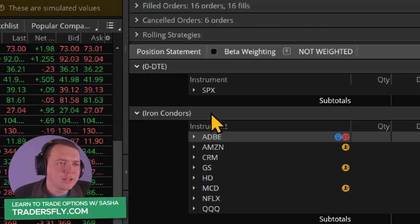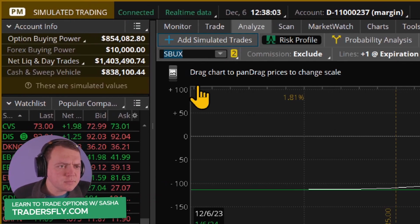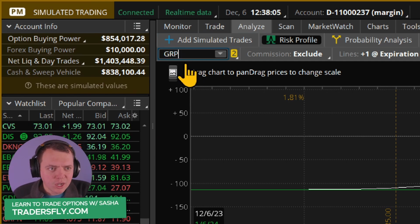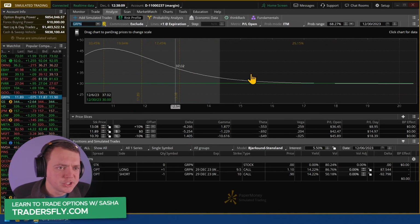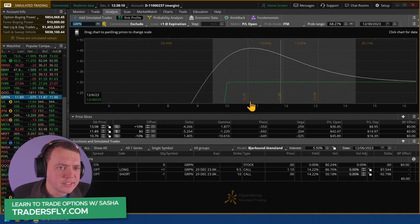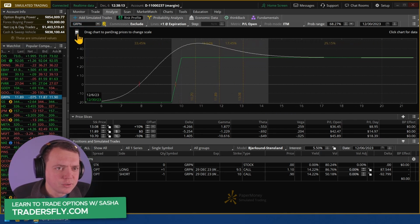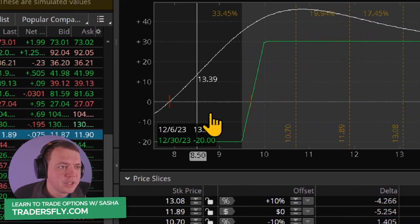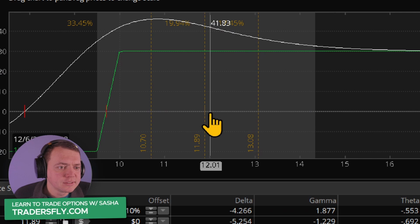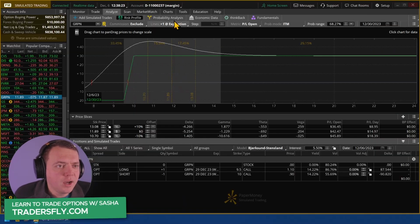So I'm not saying you've got to have a lot of money or capital, but just to show you this Groupon, it might be right here, and here's this position. So when you really look at it, this position is a vertical, which is looking like it's going to expire soon, and a profitable position for that matter. I risked $20 to make over here 30, and it's in favor. The stock went up.